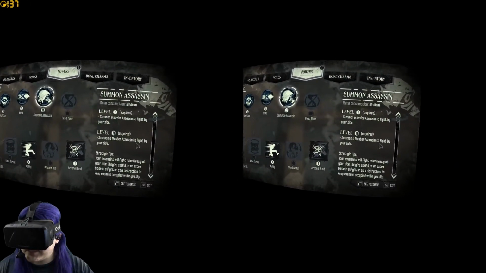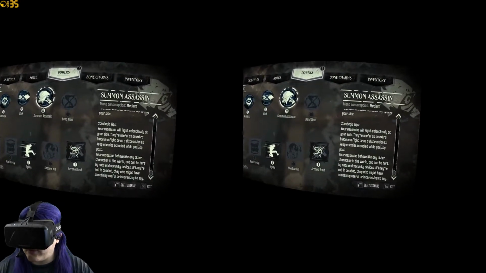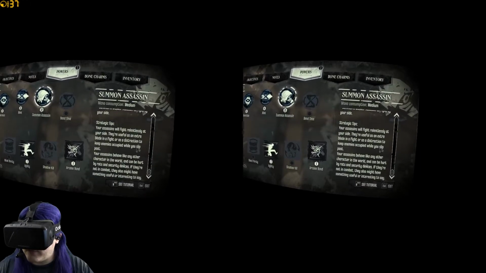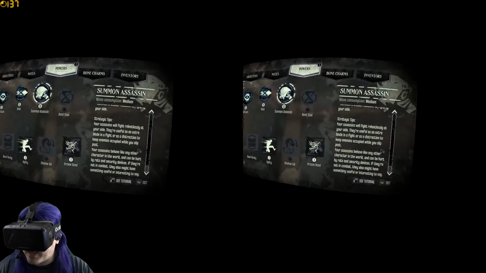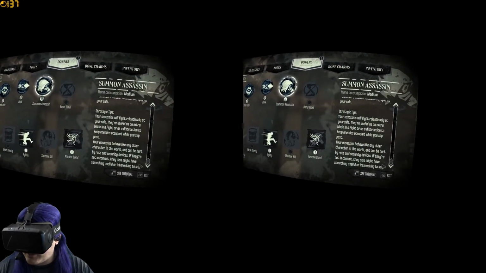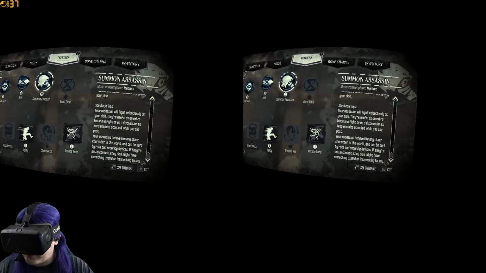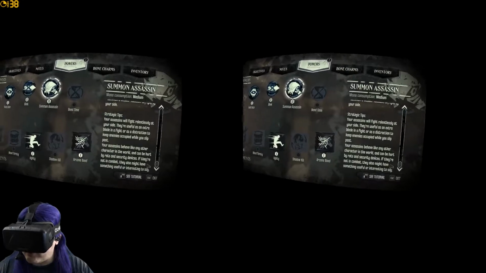Summon a Master Assassin to fight by your side. Your assassins will fight relentlessly at your side. They're useful as an extra blade in a fight, or as distraction to keep enemies occupied while you slip past. Your assassins behave like any other character in the world, and can be hurt by rats and security devices. If they're not in combat, they might also have something useful or interesting to say.